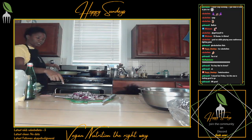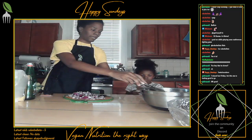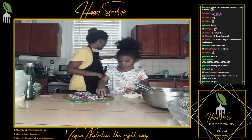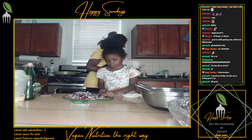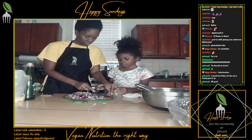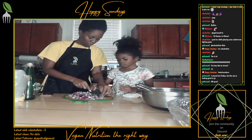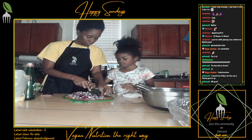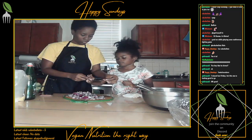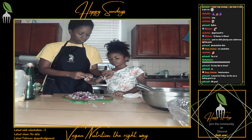Yeah, you're going to put the onions and the black garlic. So you're going to start off with the black garlic first. Right? But hold on. Shuffle the black garlic up. Shuffle it into here. Okay? Always use a utensil, so that way everything doesn't get onto your fingers. And you're wasting food on your fingers.